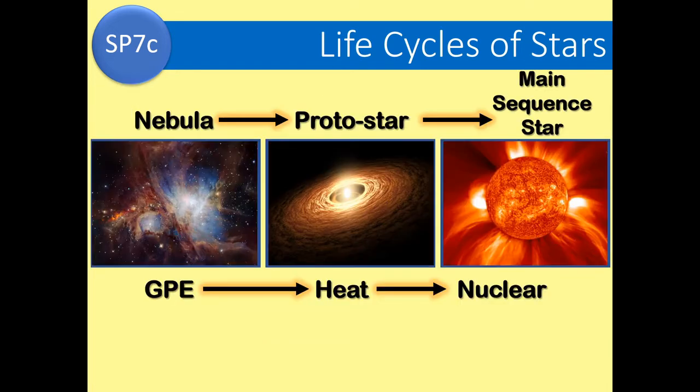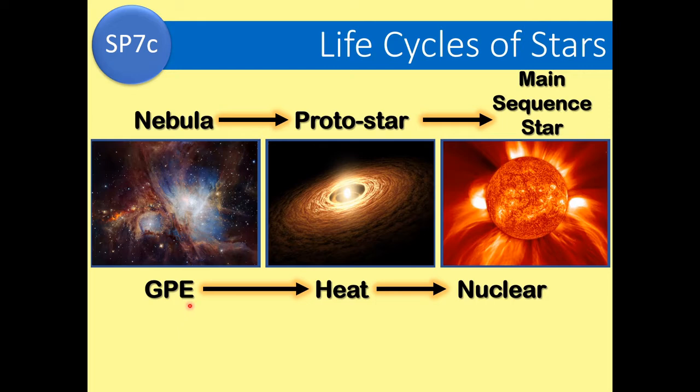Now when these nebulas come together and gravity pulls all that gas and hydrogen together, it forms what's known as a protostar. This is the earliest form of what will become a normal star. And when it comes even closer together, the disk around the outside, full of that dust and hydrogen, all comes together. That is when you get a main sequence star. And this is what we typically think of when we think of a star.